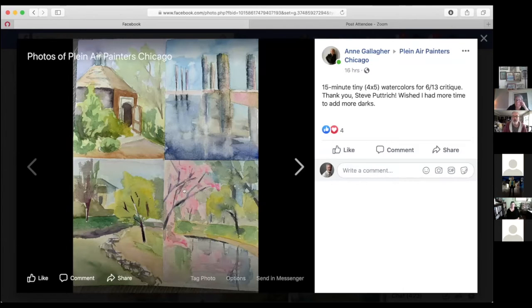Temperature-wise on this one, you've got a nice warm spot in here, but you're giving us this flowering tree over here that's just pulling us away. You could create the warmth in this area, but then cool and give us a nice dark value to keep us focused in over on this side. This is good leading lines for the center of interest.